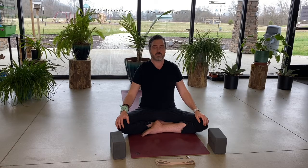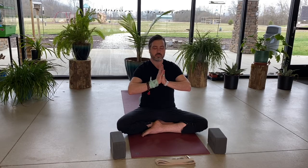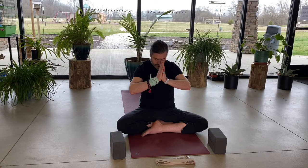And from here, bring your hands together in front of your chest into prayer position, Anjali Mudra. And just take a moment to ask yourself what you might need to get out of this practice today. And allow yourself to build an intention for this practice. And once you have that intention in mind, maybe if you'd like, you can seal it. You can honor your intention with a little bow to the fingertips. Open back up as you bring the chin level with the ground.